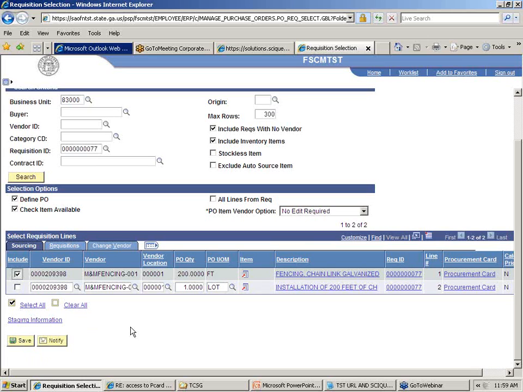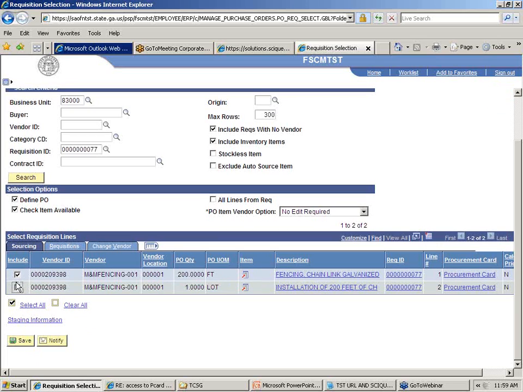Well, that's going to create two separate purchase orders. But if you include both of them and hit Save, then it's going to create one purchase order. So as the buyer, you're driving how your purchase orders get created as far as consolidating lines or not consolidating lines.